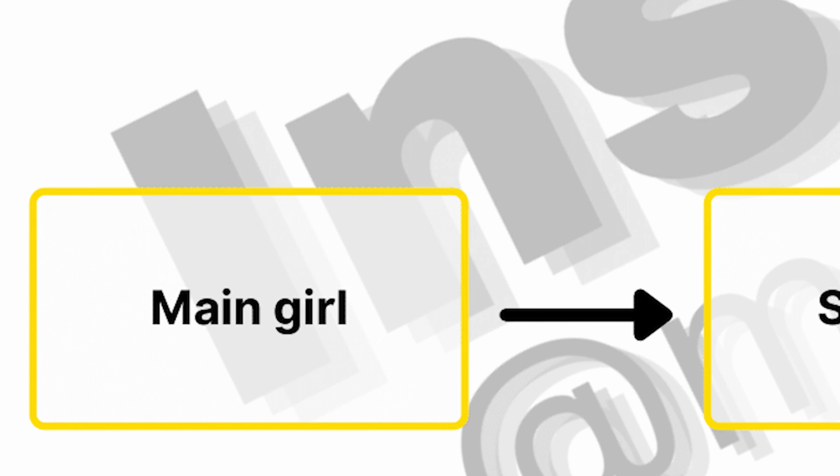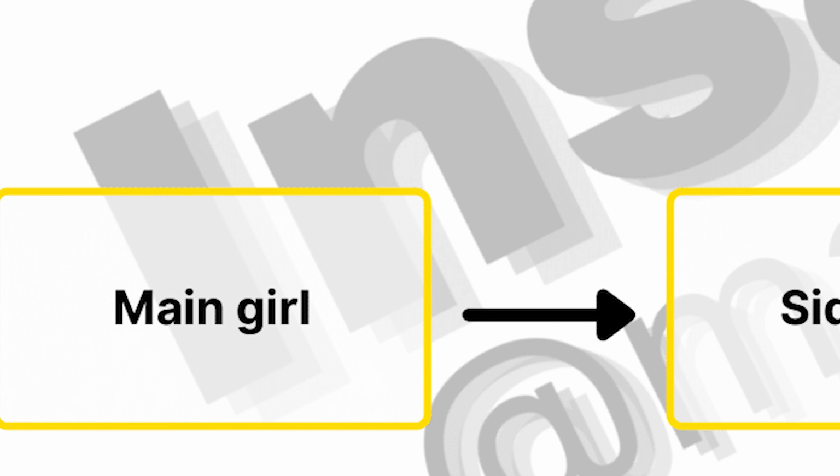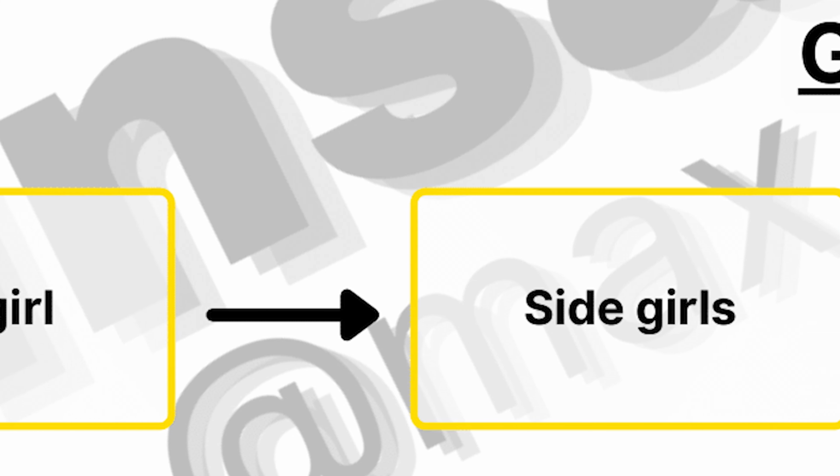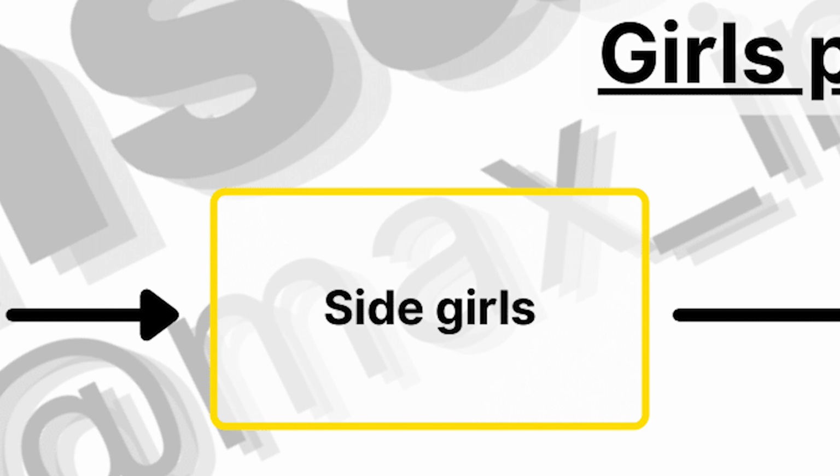Now, if you don't want to meet her, or she doesn't want to meet you, or you can't meet her, or she can't meet you, you're going to move on to the next category list. Here we have the side girls. You call them whatever you want, I don't care. Point is, it's not your main girl, it's not the girl you're seeing the most. In this category list, you're going to take your oldest lead and you're going to ask her out.